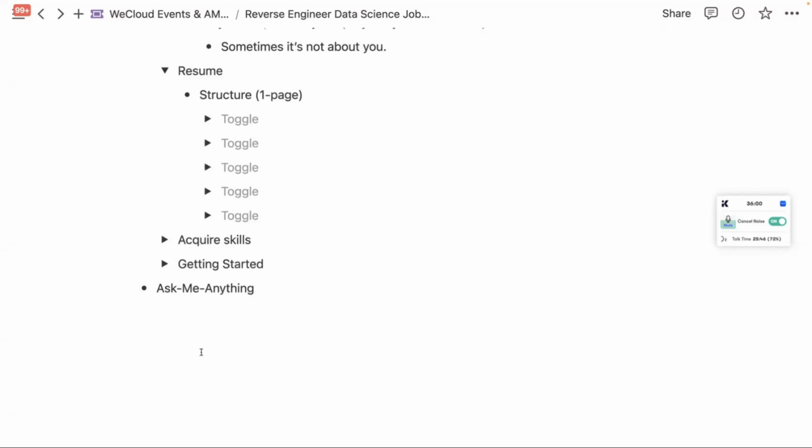Unless you have years of experience that are related to data analytics, then maybe it's worth it to have 2 pages. I see a lot of people putting publications, and they can have like 3 pages of articles and publications. It's more like a CV. But just don't put that on the resume. I don't think it's that relevant. So what goes on your 1 page resume?